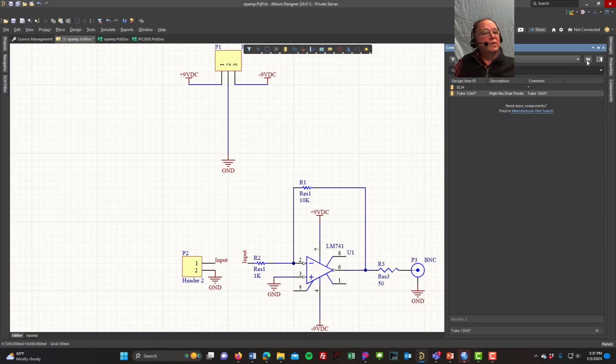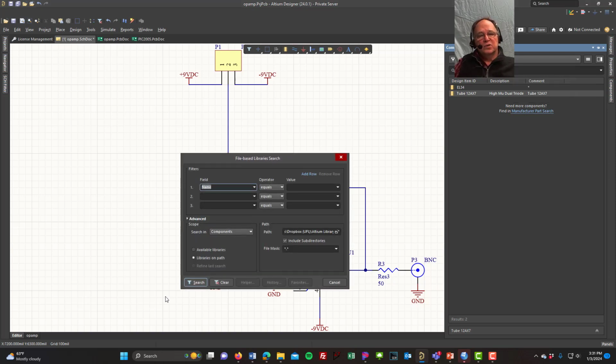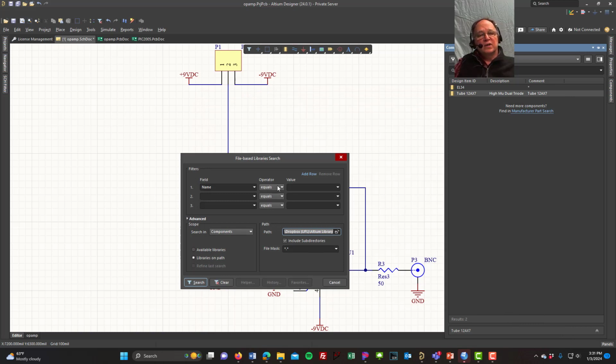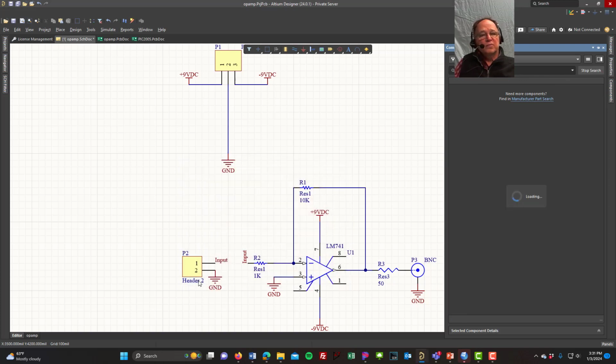Now, in another case, you may want to come up here and say, geez, I have a part. Let me search for it. So I come to library search, and I tell it libraries on path, so I can point to all my libraries. And in this case, I have it pointing to my libraries. That's good. And then I can tell it equals, which means it will have to exactly match that, or I can tell it contains. And I can say 2N2907. Let's say I'm looking for this transistor. And I tell it to search. It's now going to go out on my hard drive and look in all those libraries from all those manufacturers, and it's going to try to find that transistor. Eventually it will. It'll come through because that's a very common transistor, so it'll find it in one of the libraries, and it'll pop up here.